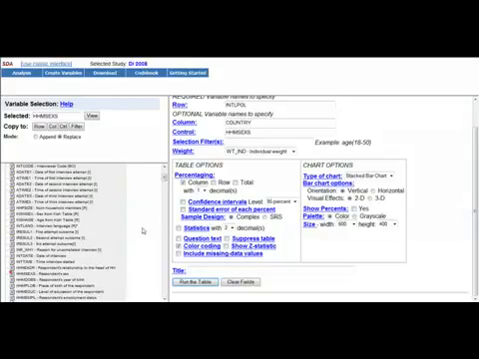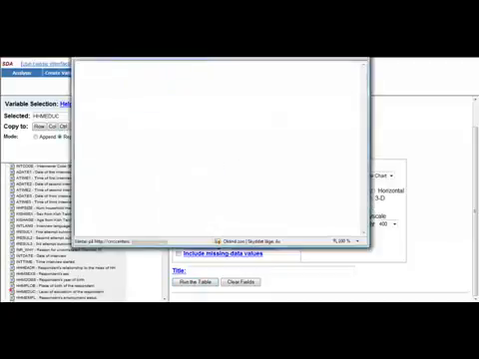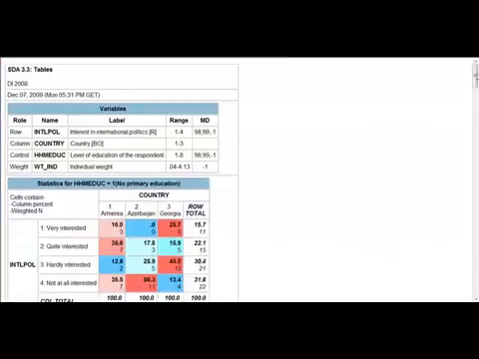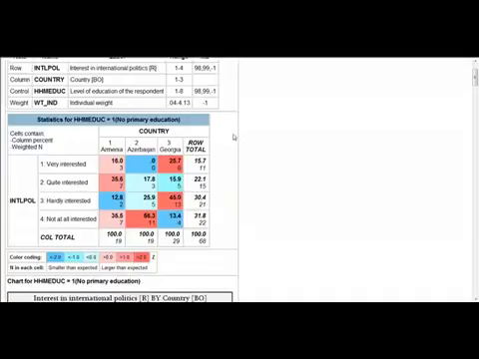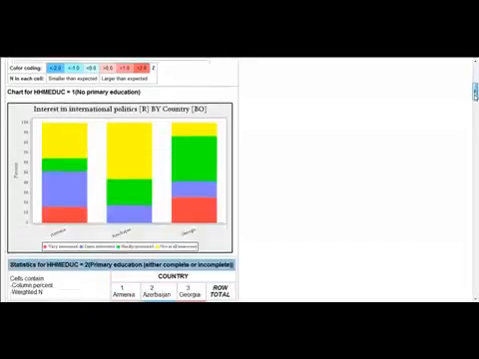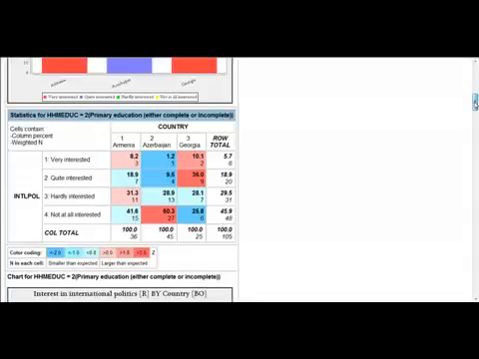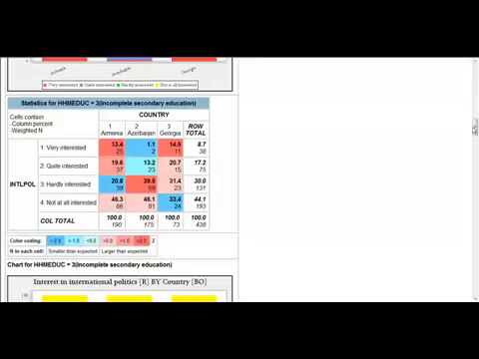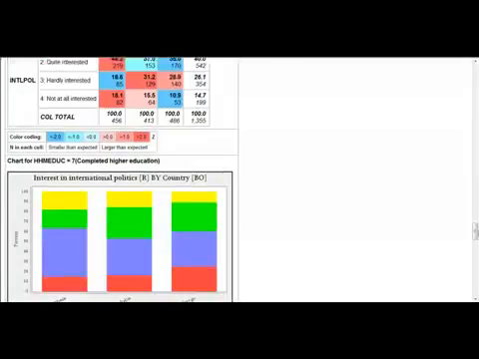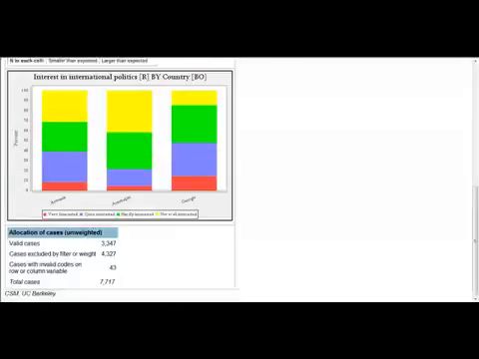And we can easily do the same thing with the level of education variable. Click the level of education, add it as our control variable, and run the table. So we are now presented with a long list of answers. So first we have the respondents with no primary education, then we have the primary education, completed or incompleted, the incomplete secondary education, etc., etc. It's really just as simple as this.